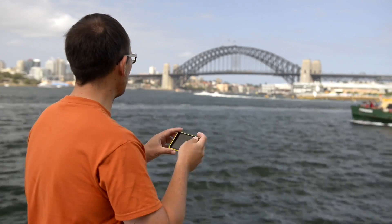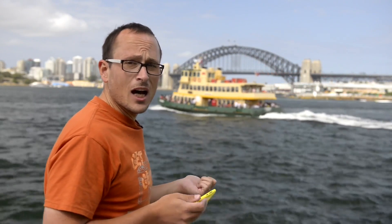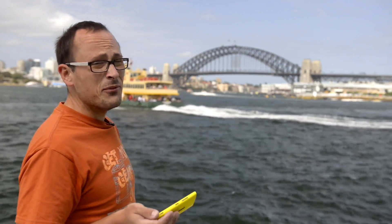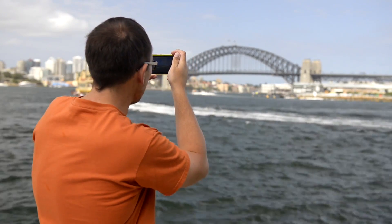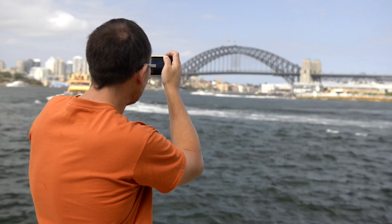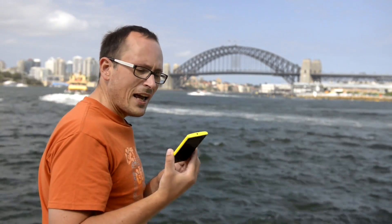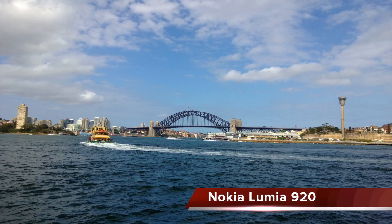First up with the Lumia, let's get a shot of this beautiful vista. We'll wait for the ferry to go. If you ever come to Sydney, jump on a ferry — it's a free harbour cruise for three or four bucks instead of taking a chartered one. So let's get a shot of this — and this isn't my phone, so let's try not to drop it in the water. I'm focusing on the bridge on each of these. This is a noticeably wider angle lens than the iPhones. Really nice, punchy, highly saturated image — and you'll note that's quite wide angle.